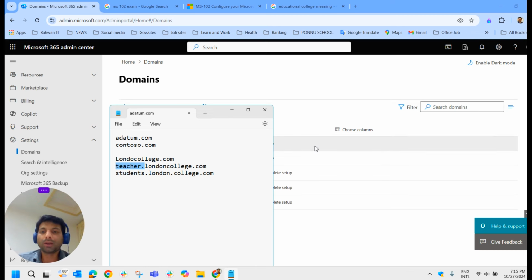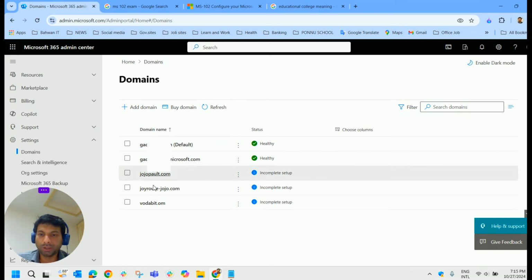All right. Now domain numbers. Here you can add up to 900 domains in Microsoft 365. Microsoft 365 supports you to register up to 900 domains. And domain adding order, that is the other factor.